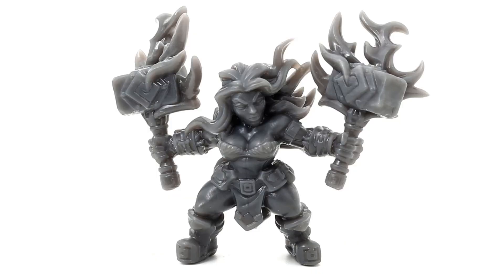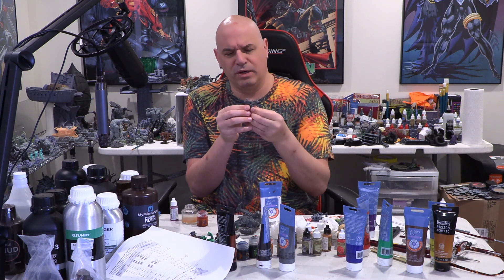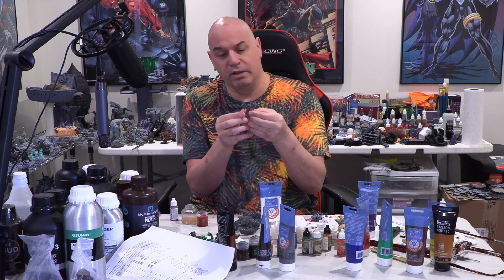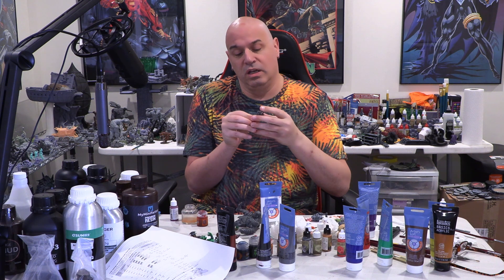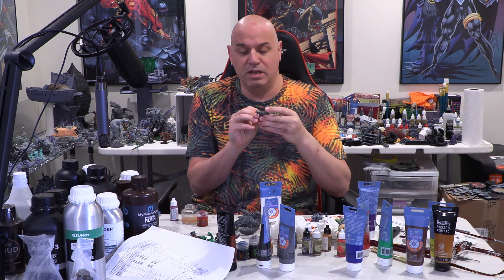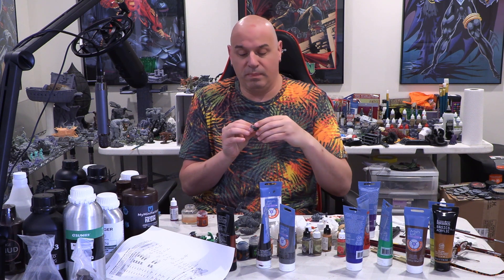Unfortunately she's a little shiny because for some reason I didn't clean her quite as thoroughly as normal. I don't know if I was excited because the print came off and I wanted to check it out. But forgetting my shortcomings there — for a 10.1-inch screen, this thing picks up detail great. If you're looking to print a lot of minis and want them coming out looking really good, this 10.1-inch screen is more than up to the task.